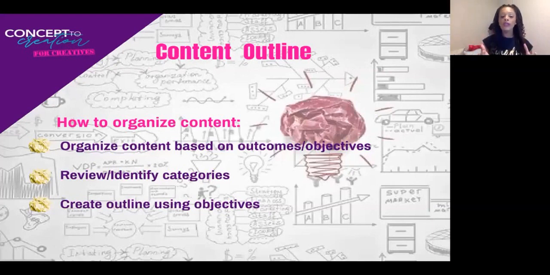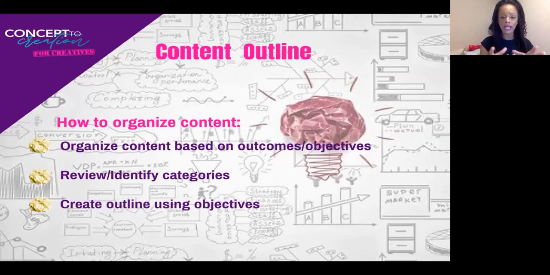We're going to start with the content outline. How do you organize your content? Because we talked about discovering, understanding the problem, discovering the value proposition, now creating your objectives, which are the outcomes, of what your audience will receive. Now, once you've identified all of that, you have to now organize your content. This is developing the content so that you can ensure that your audience walks away with the outcome by design.